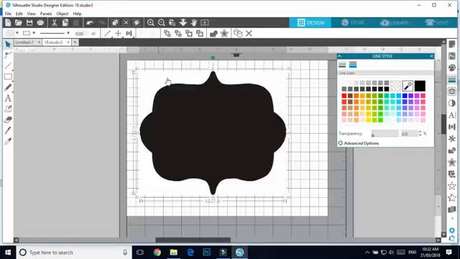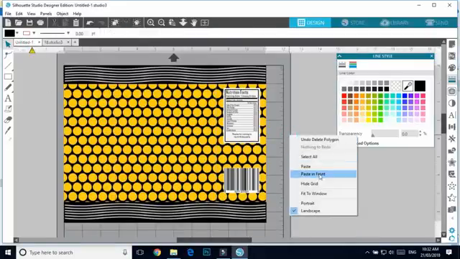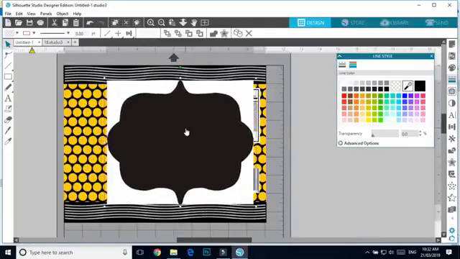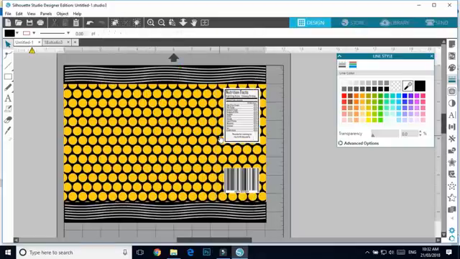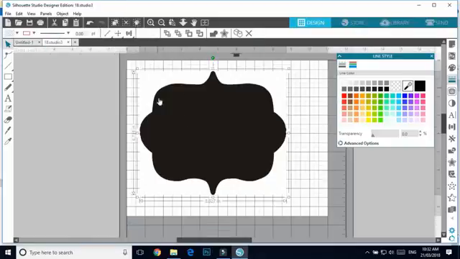Now I want to remove that white border, because if you were to right click, copy and paste this in here, you see how it's a white border, which we don't want. We want the actual frame, just not the white border.